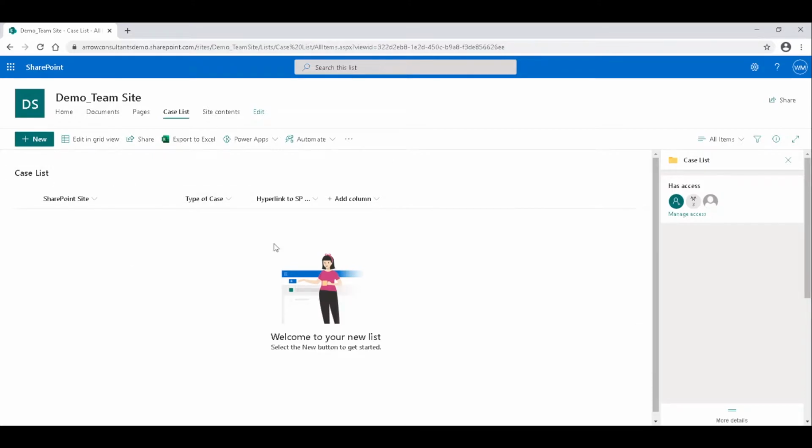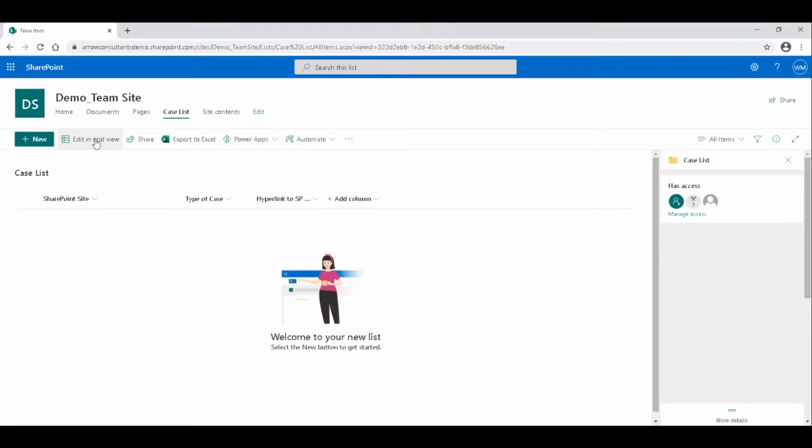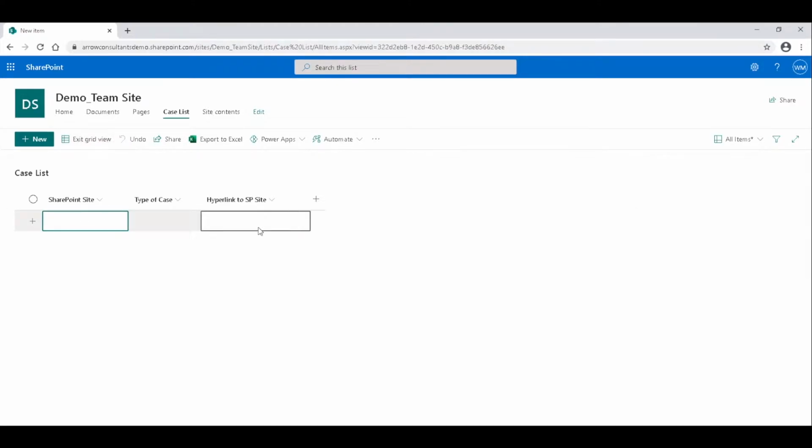All right, so we've got our column set here, and I'm actually going to choose to edit in grid view because it actually allows me to edit things just a little bit quicker. You can go ahead and click new and add things one by one. So let's take a look at what the difference is. If I click new, I can enter things in right here on this right-hand pane. And if I cancel out of here and I click edit in grid view instead, then you'll see that I get to edit this just like I would an Excel spreadsheet. And I really like doing that instead. So let's go ahead and edit this way.